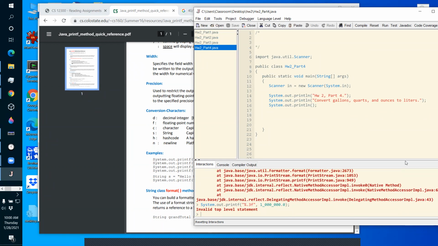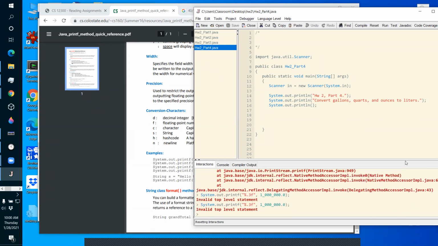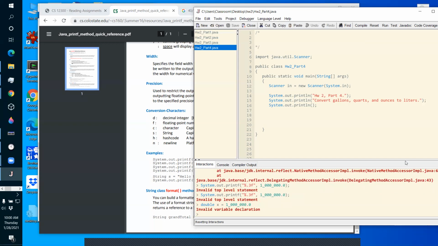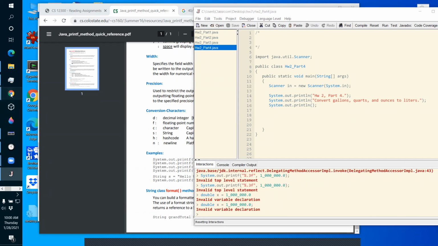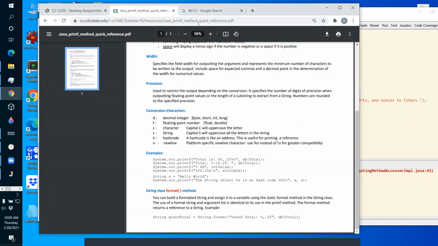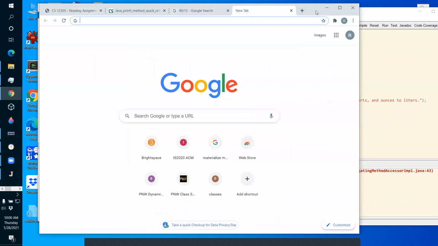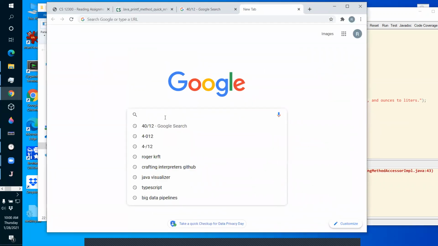Whoop. Oh, you can't do that in int. No, double x equal 1 underscore 0.0. Oh, Dr. Java doesn't let you do this, I guess. Let me show you I'm not doing something wrong. Let me switch to the Java visualizer. I think maybe Dr. Java is just a little too old.